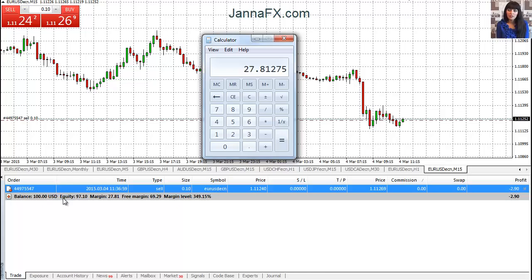So next one, as you can see, is equity, and equity you can see is different to the balance, and it's changing all the time. So probably you can understand now that equity, it's the balance minus wherever we have open the position, so minus loss or plus the profit. So right now we have loss, that means we have $100 minus, let's say it's 410 now, you can see it's $95.90. That's exactly what it shows, and it's changing all the time. Margin you already know is $27.81, and so it's our kind of deposit to have that trade.